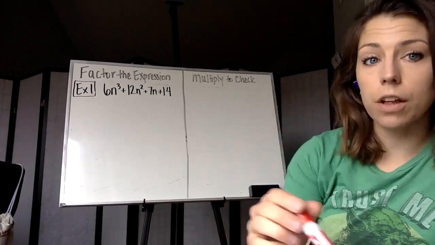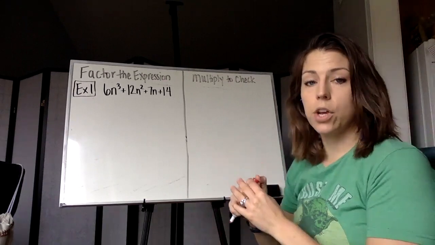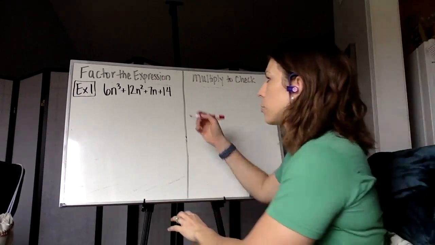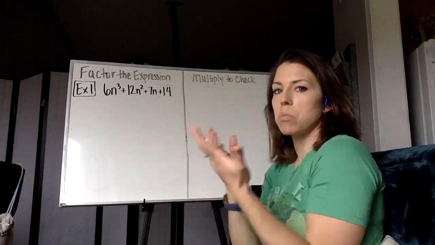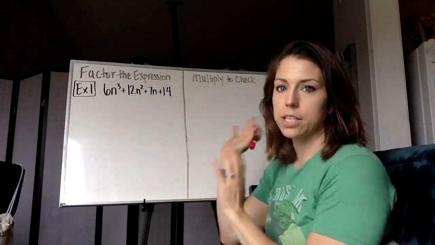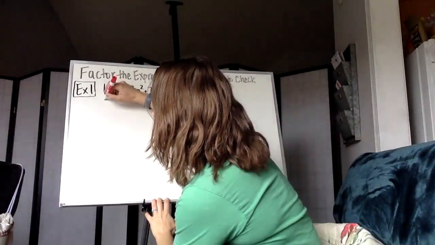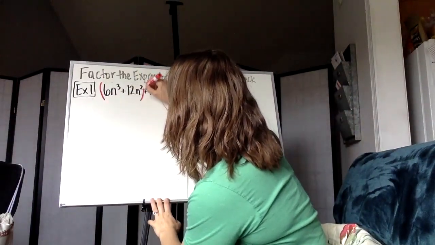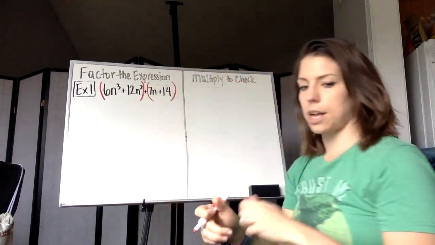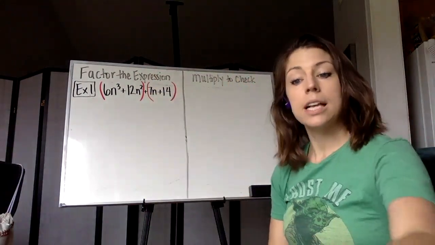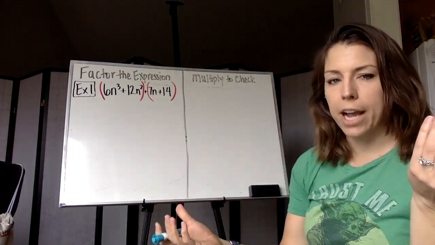Step 1, it is called factor by grouping for a reason. We're going to group them into 2 binomials. Since it's addition here, I know I don't have to do any moving around negatives or anything, so I'm just going to put my groups in. So step 1, group. Group the first 2 terms together, group the last 2 terms together. Step 1 is done. Step 2, how do you factor a binomial?